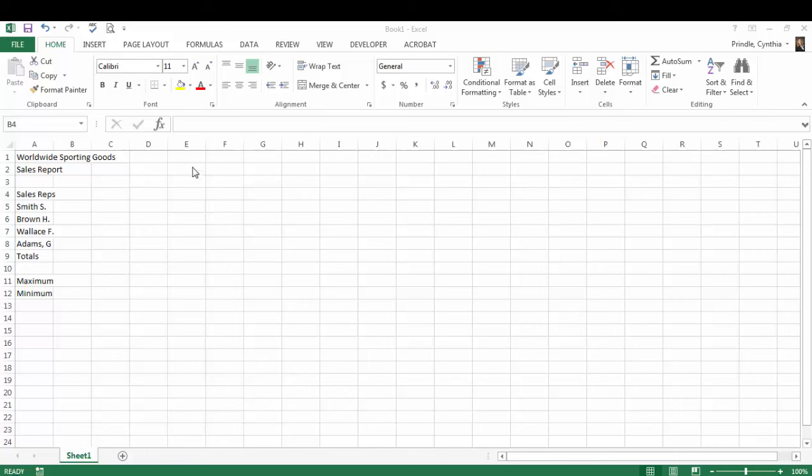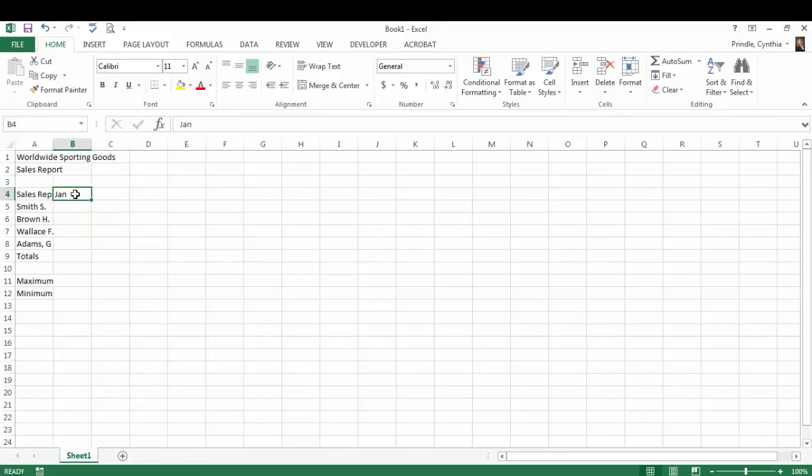Now with our column headings, this is going to be a quarterly report. So our column headings next to sales reps, in cell B4, we're going to type in the first month of the quarter, which is January. We're going to abbreviate it and type in JAN for January and enter that in there. Okay, the first quarter has got 3 months, January, February, and March. So I am going to select January.